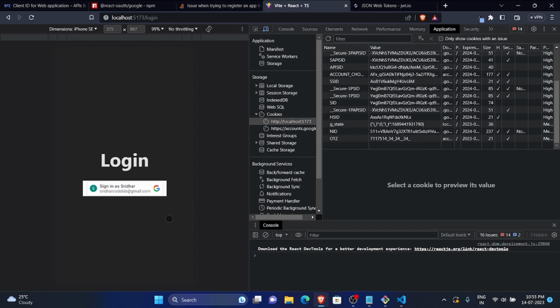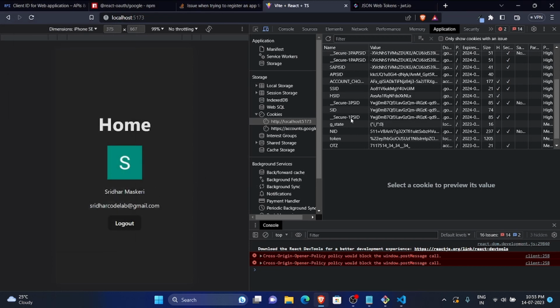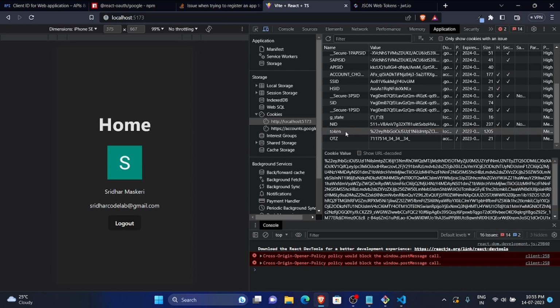On login, you have a pop-up where you can select your account. Once you select your account, you get a response, and inside that response there is a key called credential, which we set into this token because that is the JWT token. And after that we read this JWT token using JWT decode and get the user information.